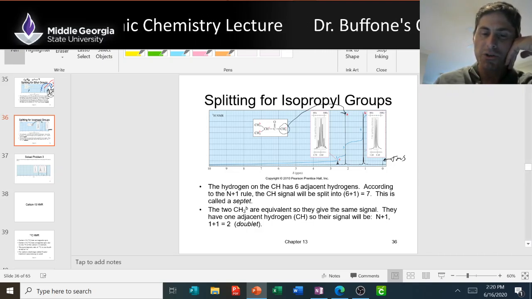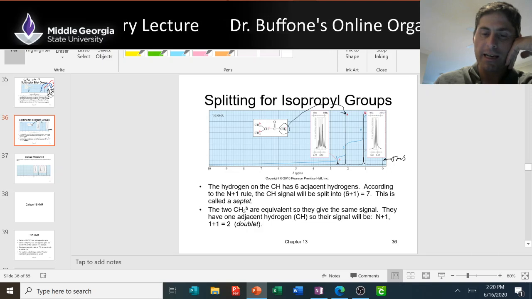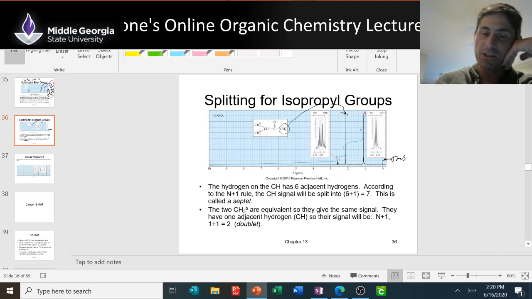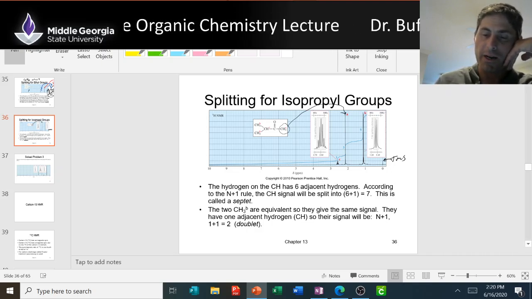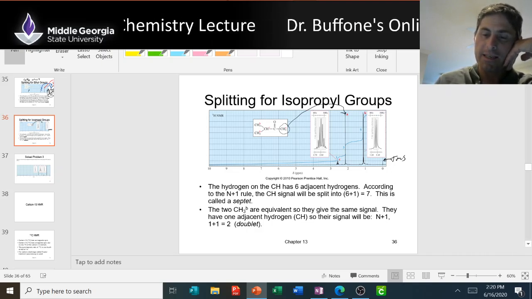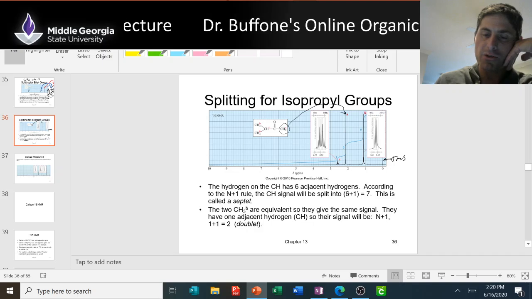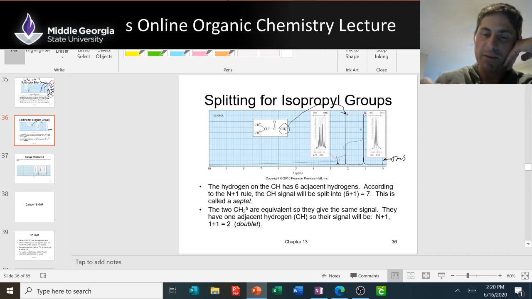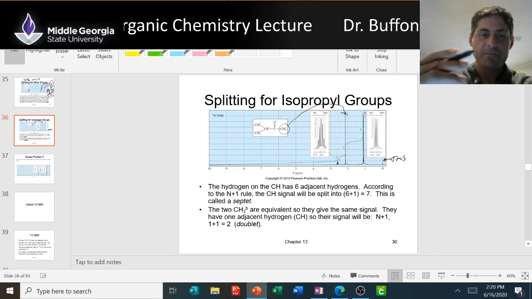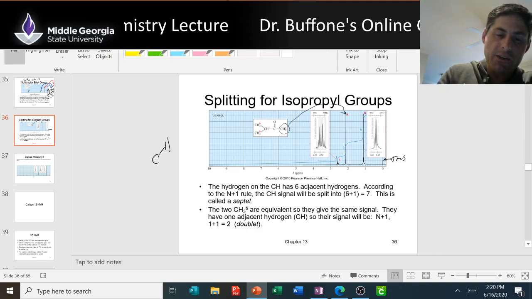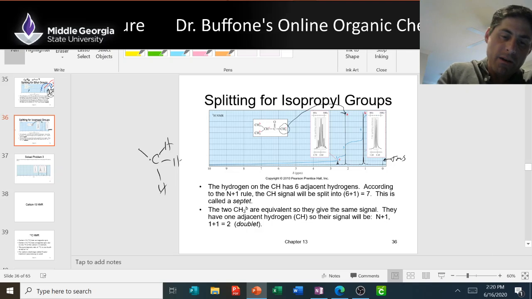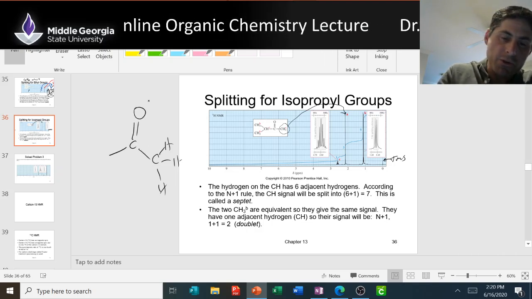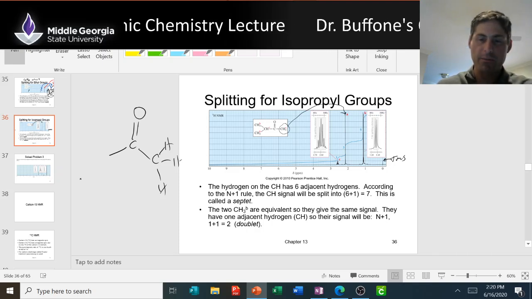Then I have a CH that is kind of like a methyl ketone because it's attached directly to the carbonyl, so it should be somewhat de-shielded, shouldn't it? And it is. It's way down here. That's the signal. This is a zoom in of this. And look, this is a proton on this methyl that has no neighbors. Let me draw this. CH3 attached directly to a carbonyl. I can't get any proton neighbors here.